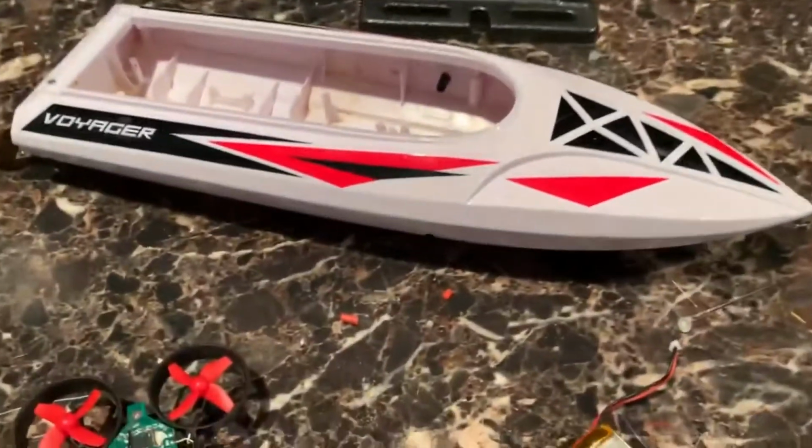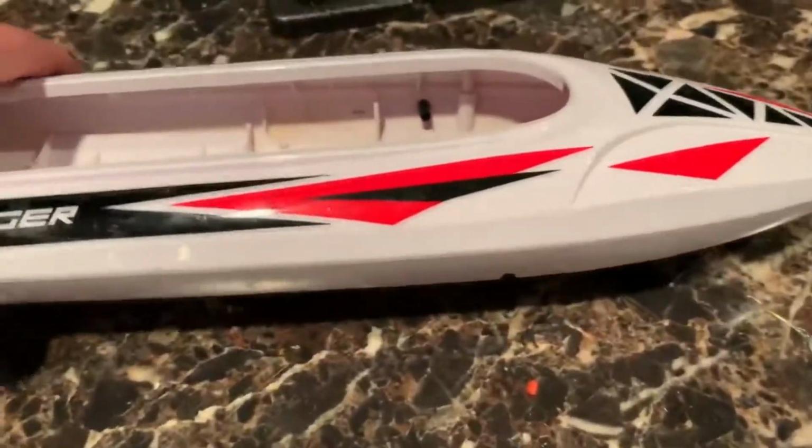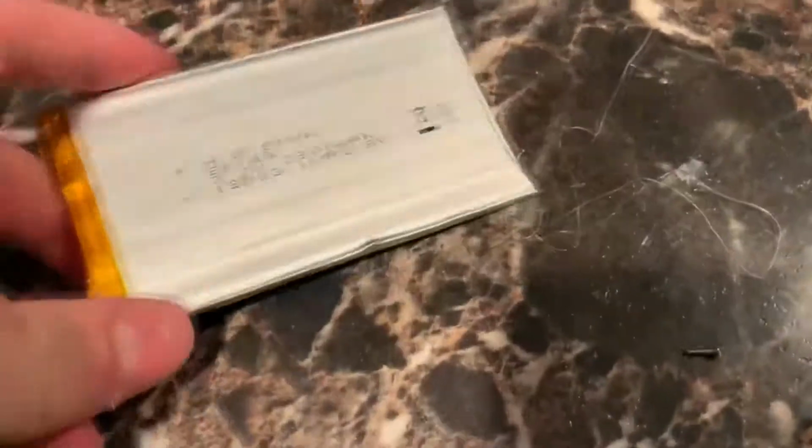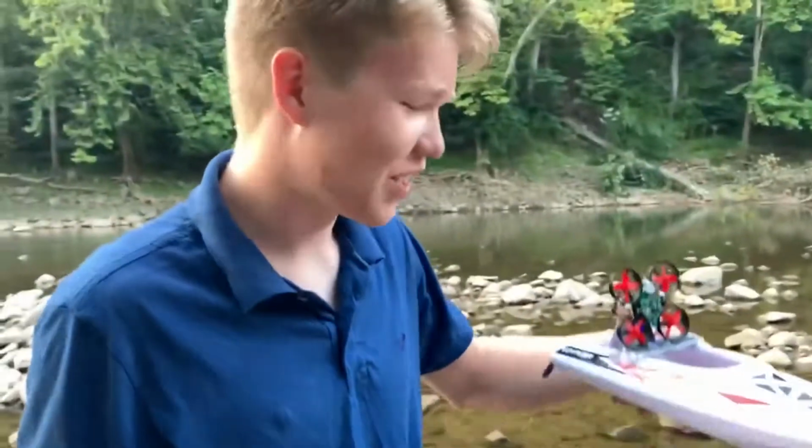Hey, today I'm going to make another airboat using this old Eachine Voyager boat hull, this 2300 one-cell battery from a really old FPV monitor, and this Eachine micro quad. So let's see it. So I have this boat now.